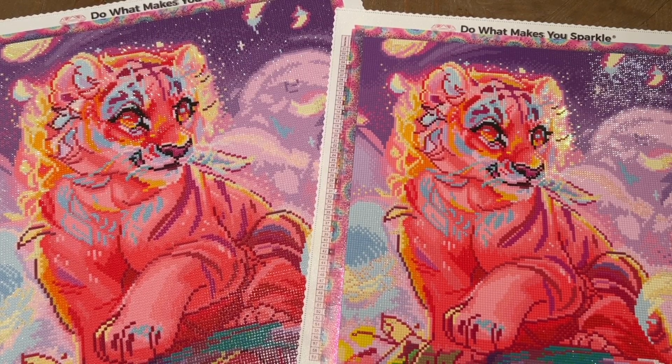But this was finishes number 5 and 6 for the month of April, and I did work on these in tandem. So I worked in rows, and I completed a row in the rounds, and I did a row in squares, and then a row in rounds and a row in squares. It was so enjoyable to work on, and it didn't feel tedious at all to work on the same kit twice back to back. I'm really glad I did this, and I really loved doing another comparison kind of series again. So stay tuned for the in-depth review on these. I'm going to work on that video and try to make it really helpful and do it justice.